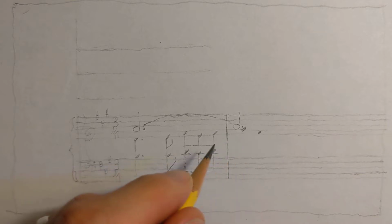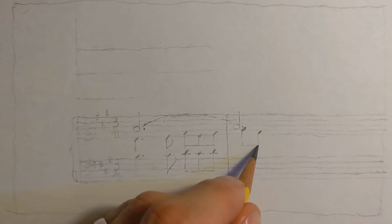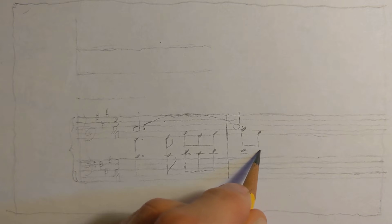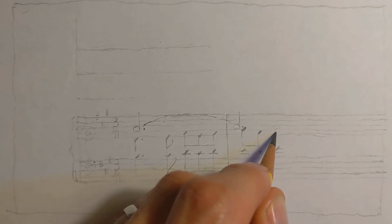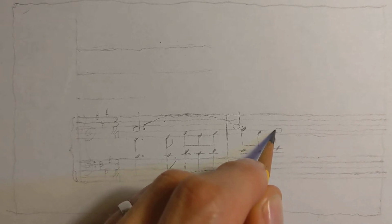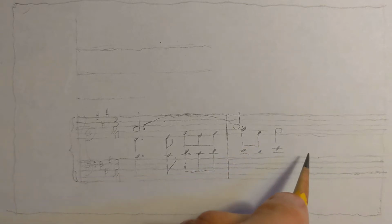Continuing here to work in two voices on that top stave. And continuing to be a little crammed in. But, you know, you just do the best you can. It does take a long time. I don't really feel like I'm super awesome at this. But I'm as good as I can be.